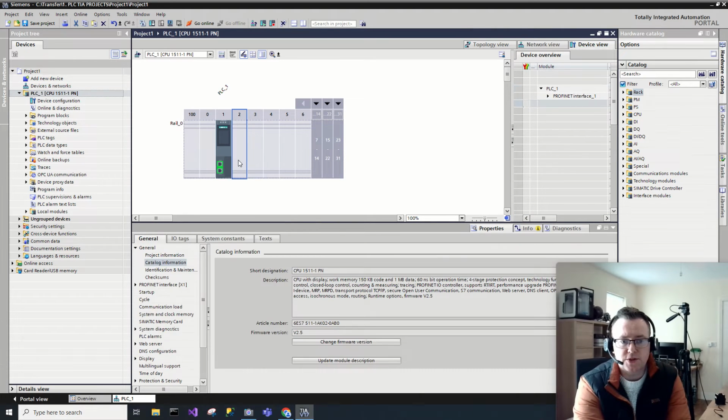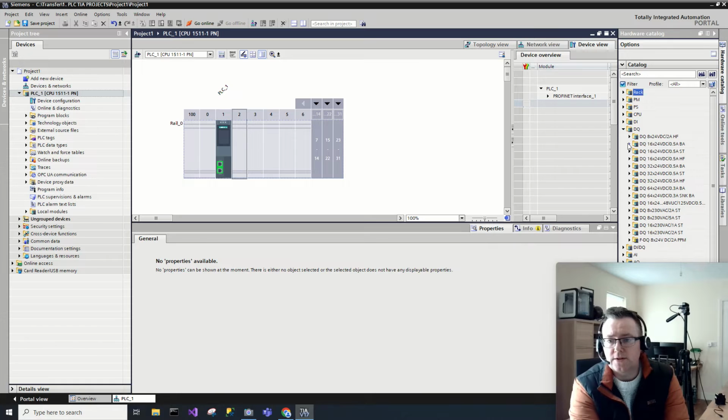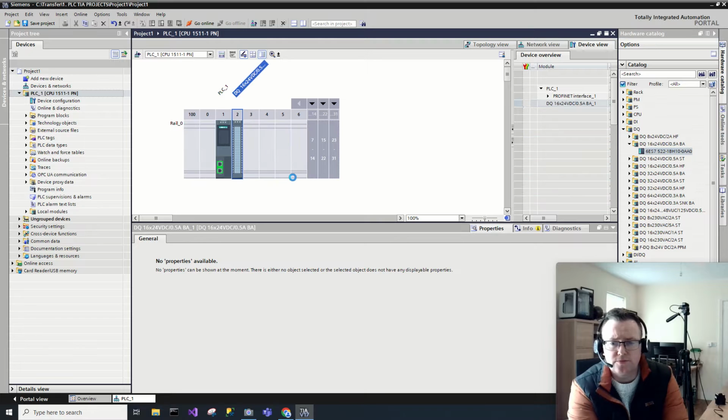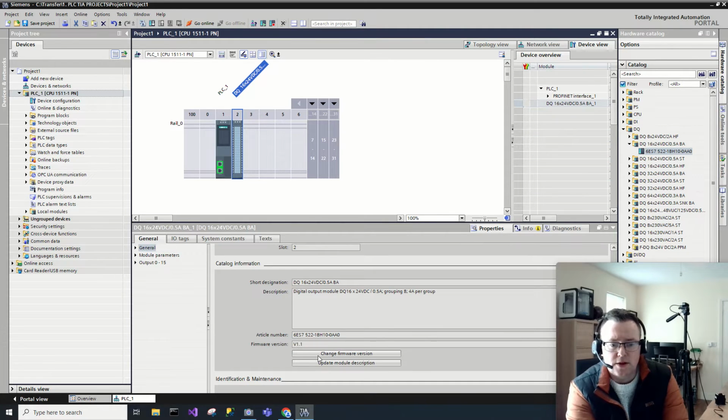Okay, so then in number two, you can see this is called the rail at the back. In slot number two, I'm going to get the particular card that's relevant to me. That's the one in particular. So I'm going to select it and drag it across to number two. That's it. It's version one actually, for what I have, but it's no big deal at all.